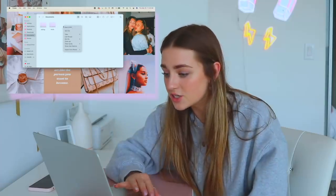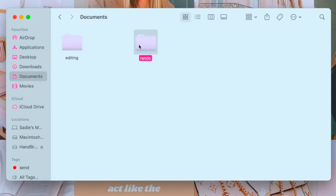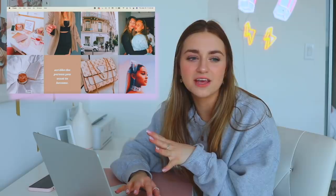And I also need to turn on sort by snap to grid. And then when you put it anywhere, it'll snap right to the grid. I'm going to blur out some things that I feel like I shouldn't show.